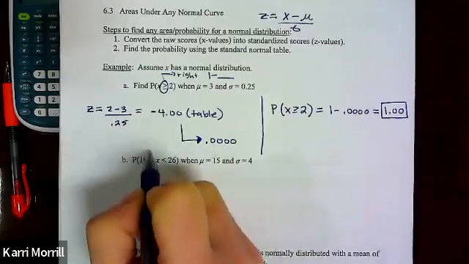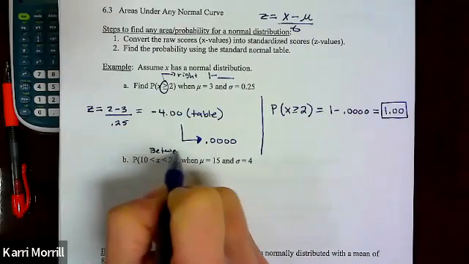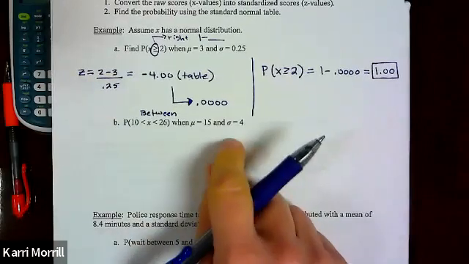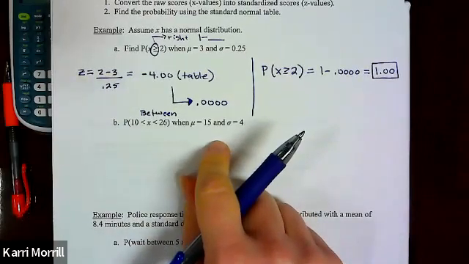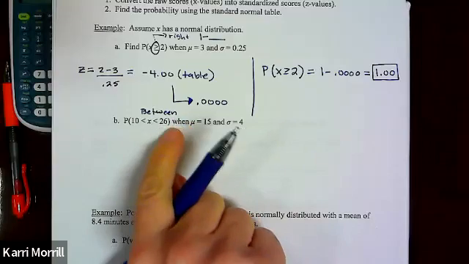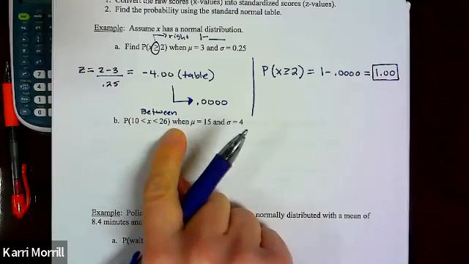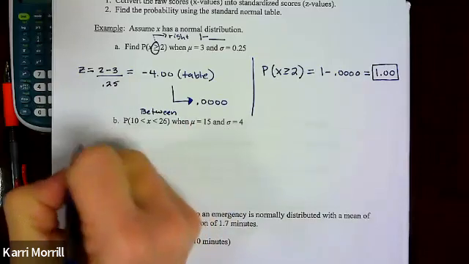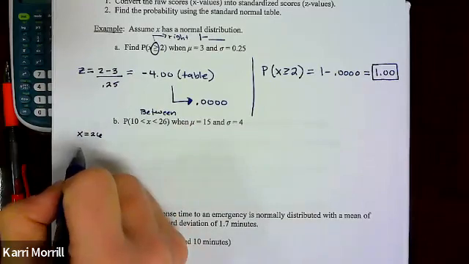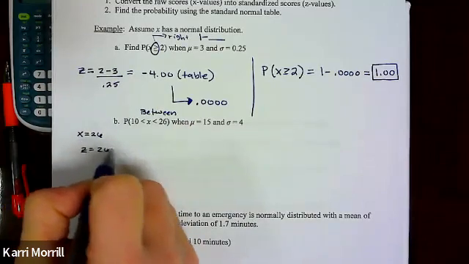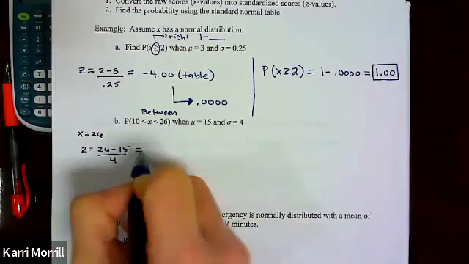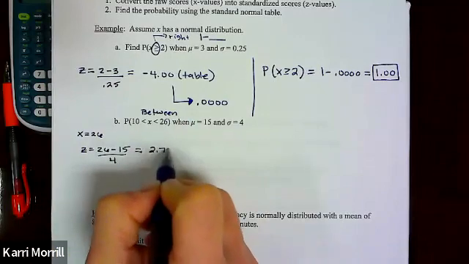Remember, this would be an example of a between. So this is a little bit of a review of what we learned before. While we're adding, we have to find the z-score. So these are our x values, 10 and 26. I'm going to do the bigger one because we always subtract the bigger minus the smaller anyways. So I'm going to work with when the x part is 26. We have 26 minus our mean of 15 divided by our standard deviation of 4. Plug that into your calculator, you get 2.75.